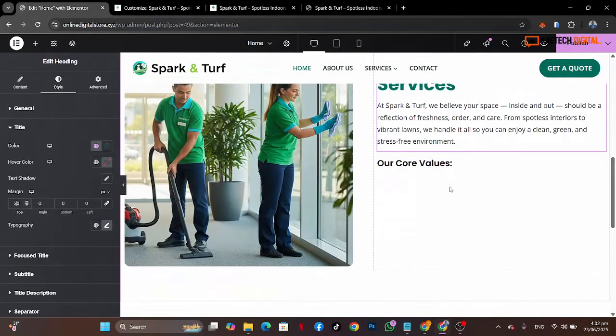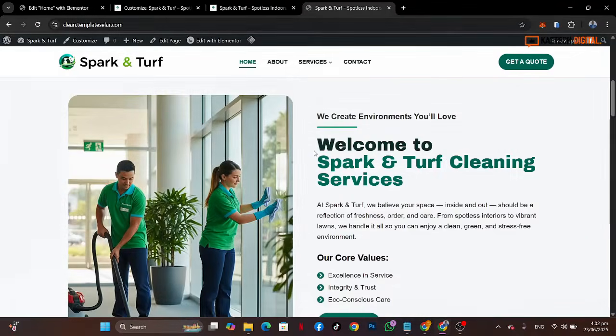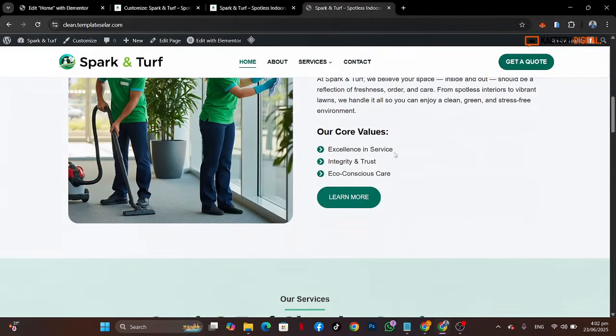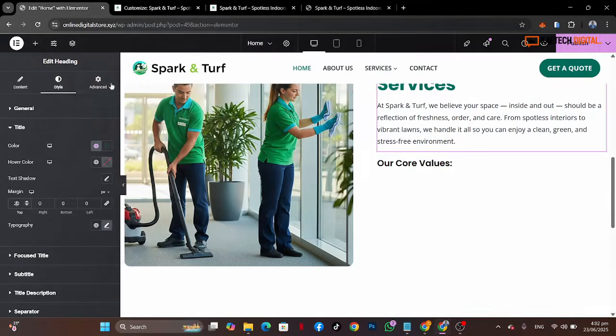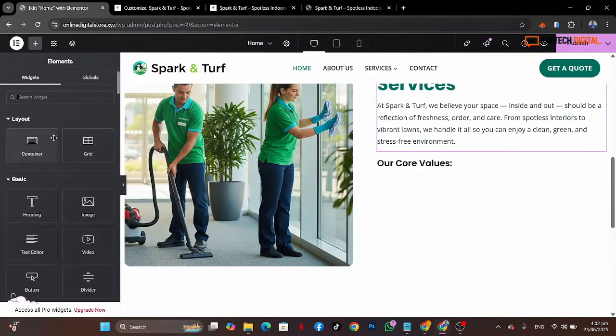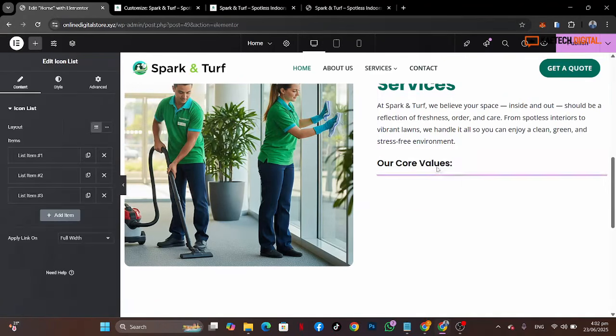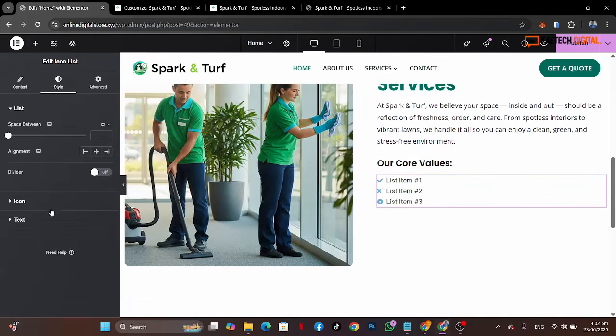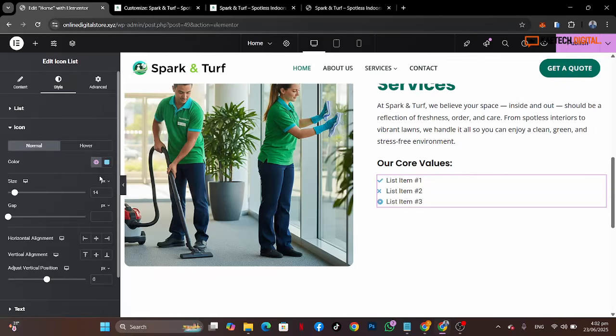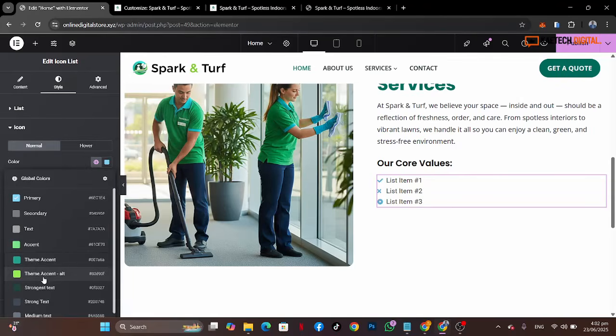Now let's go over here to the icons or the icon list that we see over here. So this is the icon with list. So we're gonna bring icon list over here. So we come over here, click on this one, and then we look for list and then drag in icon list over here. Now that you have icon list, you can change the icon color to any color that you want. So I'm going to change it to this color.